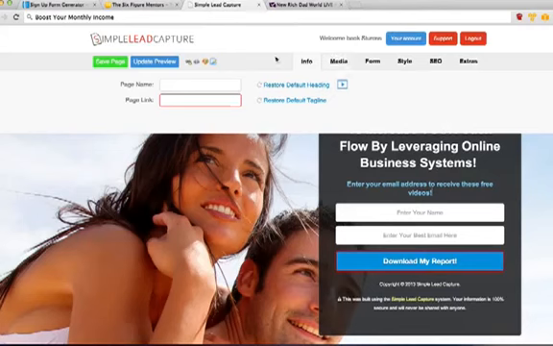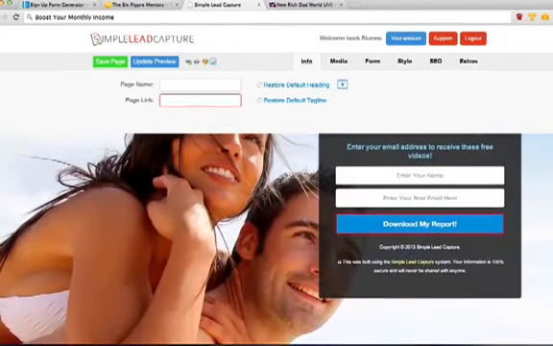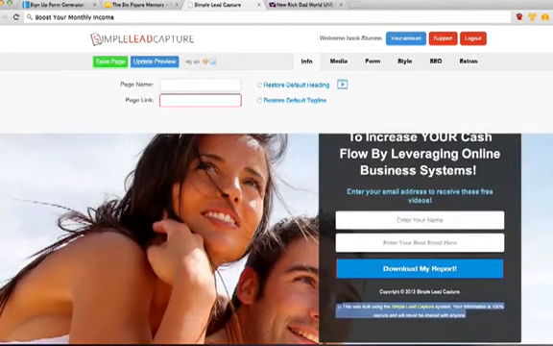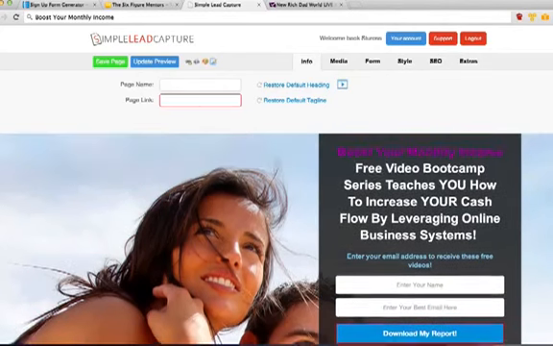Okay. Now, I would still look to make some other changes, whether it be through the text within the buttons, or you can see here it says download my report. That's something that I want to tweak for sure, because it's not a report that we're actually talking about, so we'll change that in a moment.